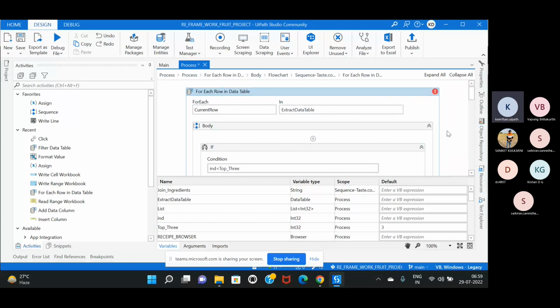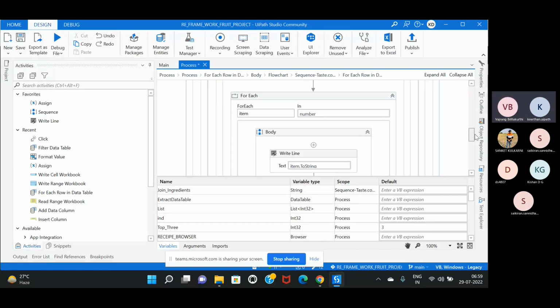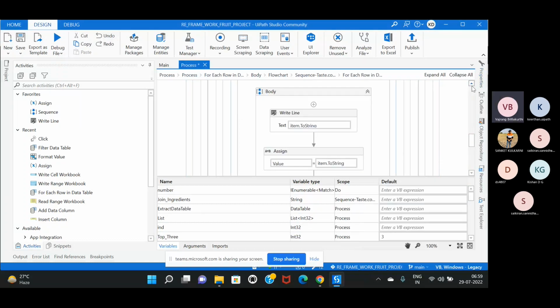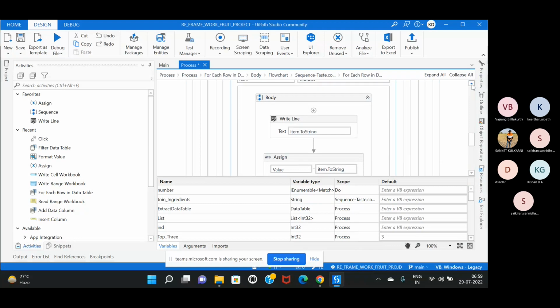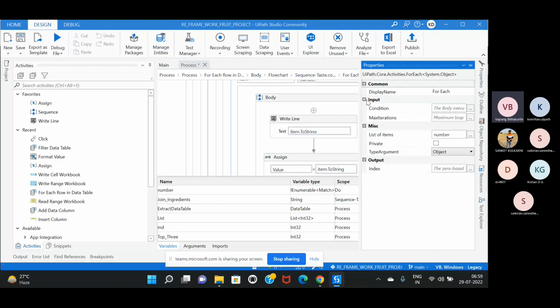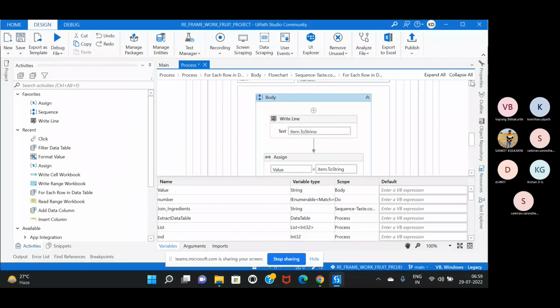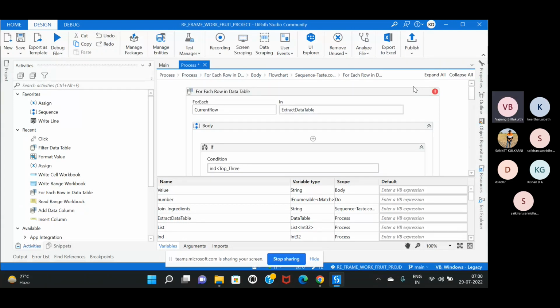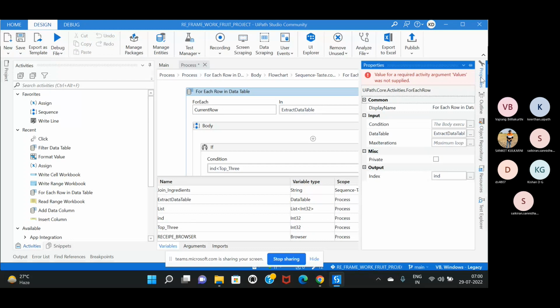Yeah, I was in this table only, for each row in data table. So see the errors, buddy. That's not the error. At the bottom there is some error. The child items have an error: value required for it. Go to the properties. Go to that for each. Yeah, value required is not supplied. What is that value? Just go back and see that for loop, where you have the error. For each extract data row. So what's not coming in?